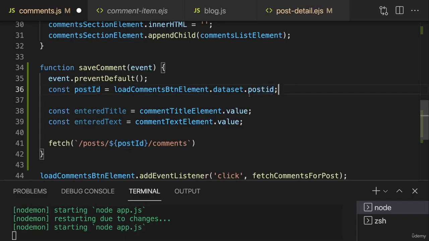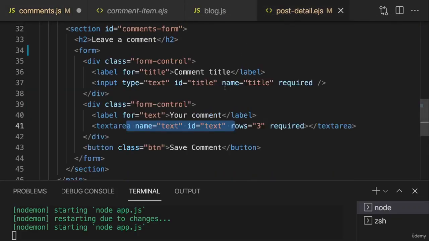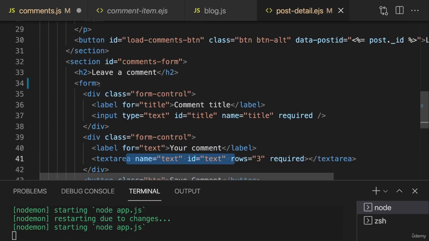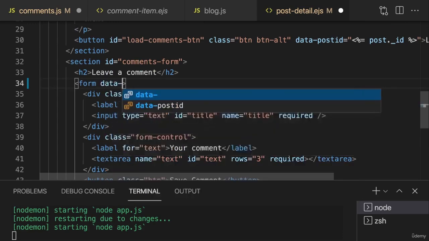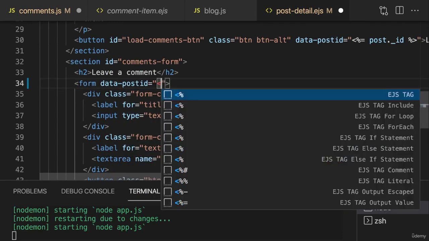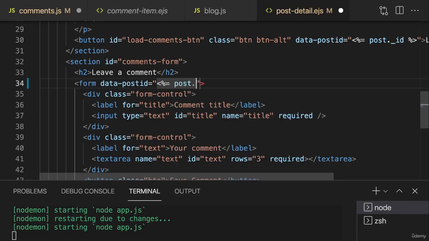Now to get the post ID, we can actually still reach out to the load comments button element, but alternatively, we can also add that post ID to another element, for example, to the form itself. Here, we could also add data-postid and also set this equal to post._id, so that we have the ID of the post for which we want to add comments directly on the form.